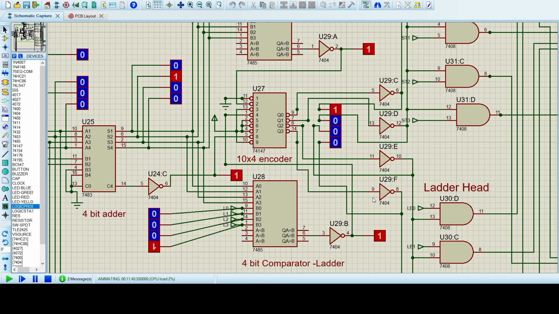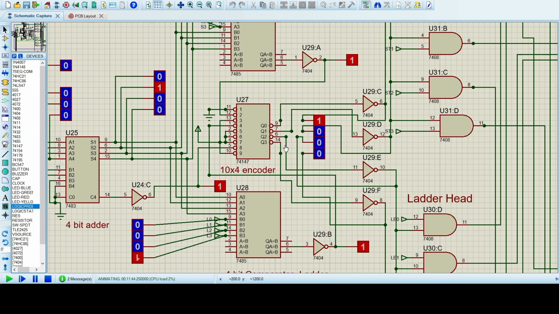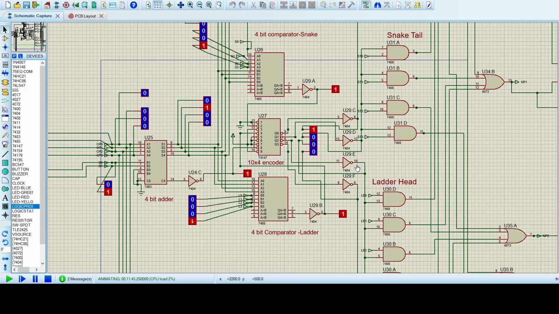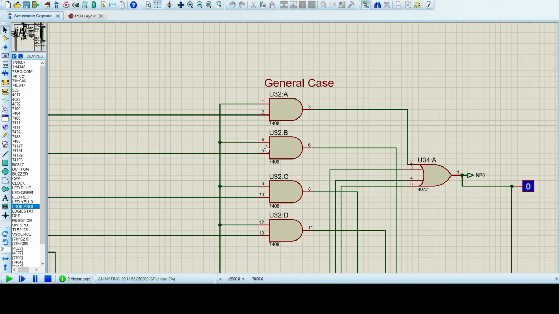Now Q3 is AND gated with the present position because Q3 will be activated when there's a carry out, and Q2 is AND gated with the ladder head position because it will be 1 when we have encountered the ladder, and Q1 is AND gated with the snake tail because it will be 1 when we encounter the snake, and Q0 is AND gated with the adder output because it represents the general case in which we only update the position based on the value gotten from the adder.